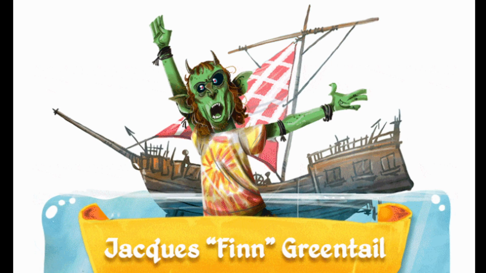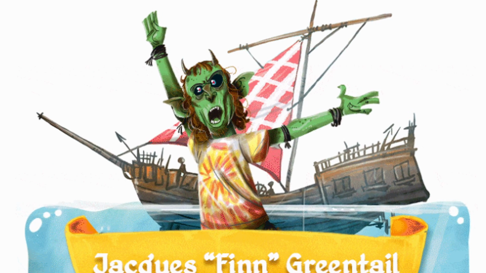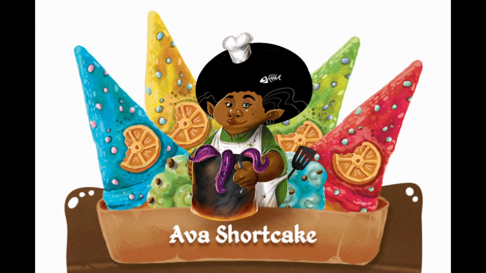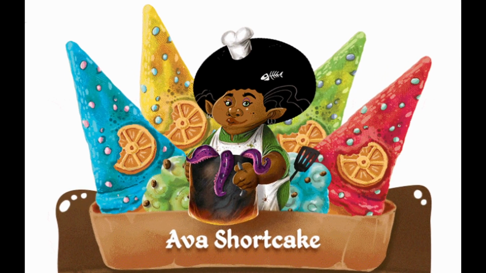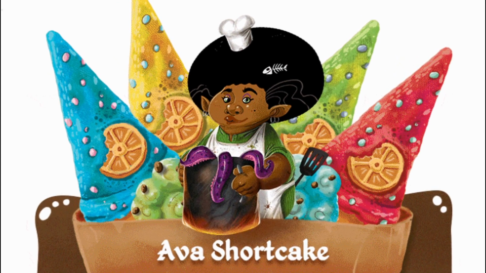Jacques Finn Greentail spends his days on the beach. He's not a beach bum, though. He's busy diving all the wrecks in the Cove, hoping to find treasure to sell to the adventurers at the docks. And Ava Shortcakes bakes the best pastries you can find around these parts. You might hear quite a racket coming from her kitchen, but wait until you try the scones.